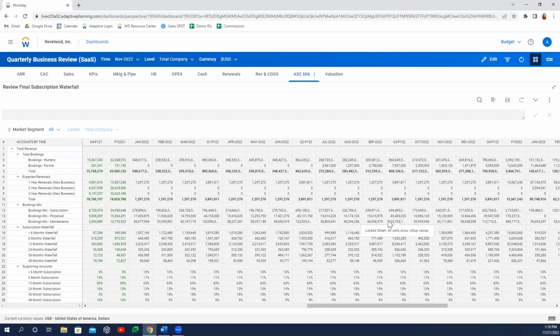Our bookings mix calculates two final numbers: the revenue for perpetual and maintenance contracts that do not need to be amortized, and our subscription revenue, not yet broken down based on ASC 606 guidelines.